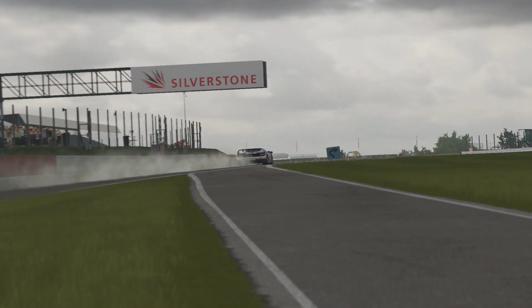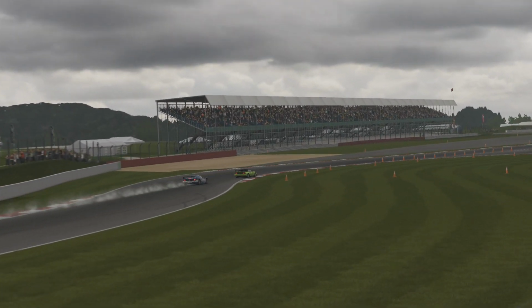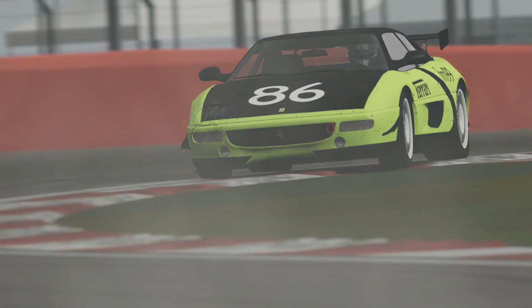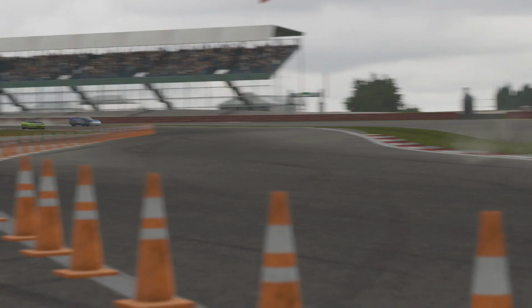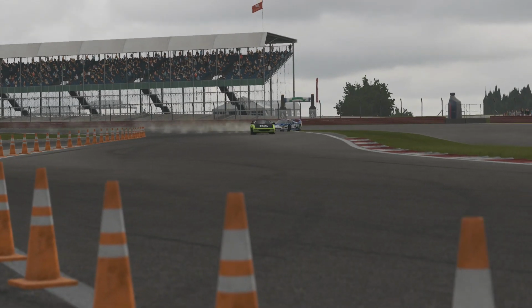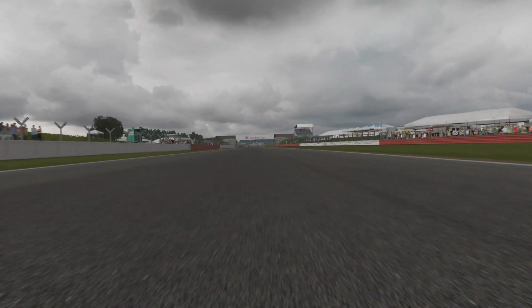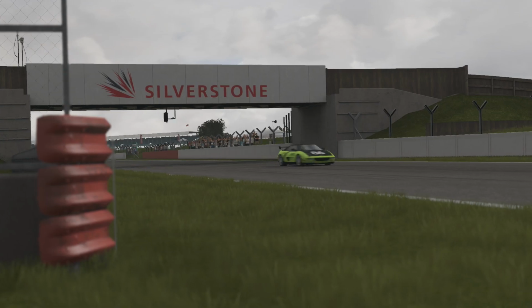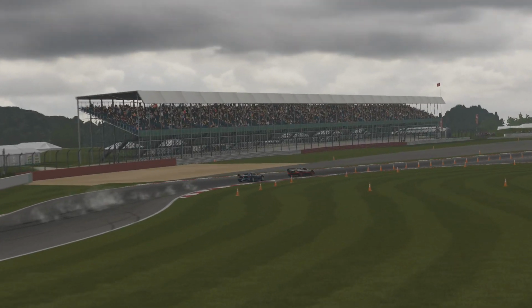The F50's all over the back of the 355 as they come into Maggotts and Becketts, but as I said, this is a hard place to overtake. You can just about do it, but it is not easy at all. The 355 gets a big slide on the F50, trying to go around the outside, pushes it a little bit too hard, has a wheel on the grass, and there's another victim claimed by just running a little bit too wide. You can't get away with it in Forza 5. You stick a wheel on the grass in some of these supercars, and you're going to end up in trouble.